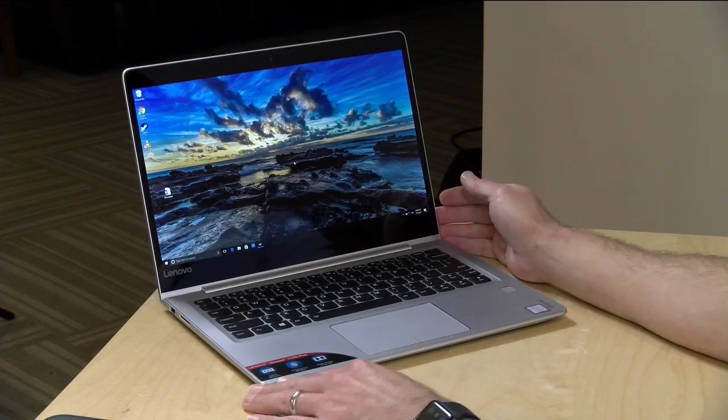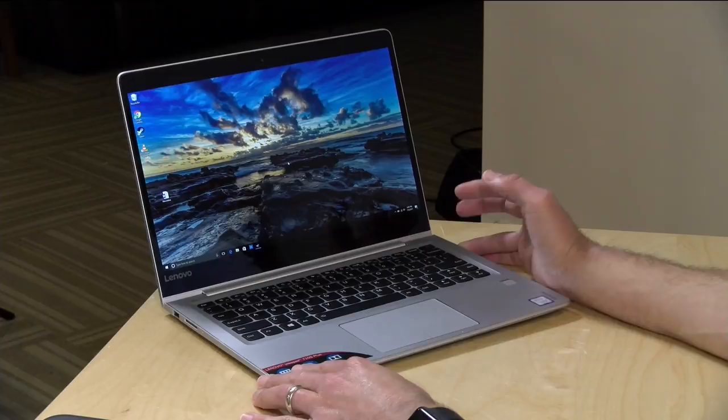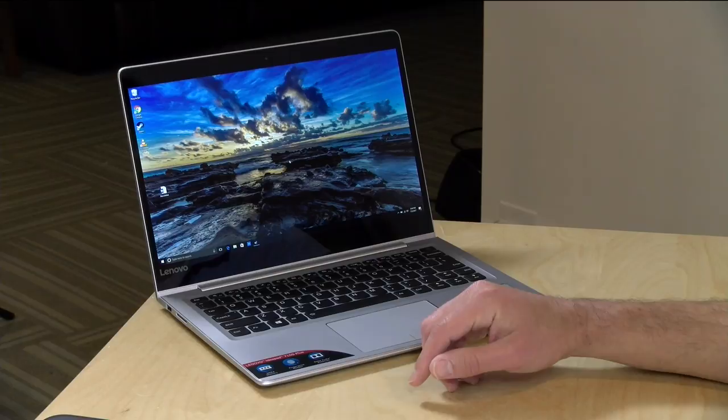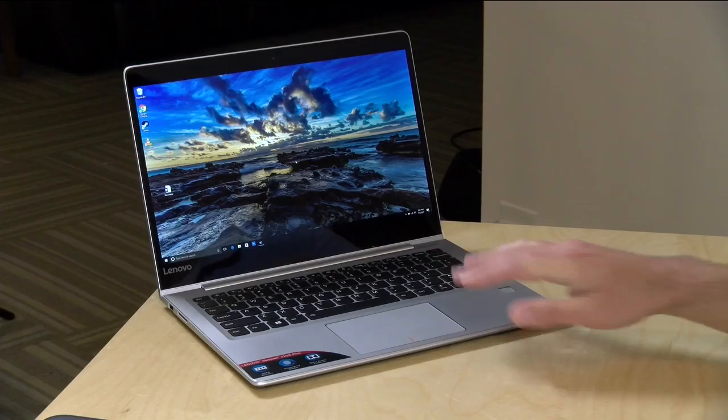Let's take a closer look at the hardware. This is a 13.3-inch device with a 1080p display built in. It starts at around $639, which for a mid-range laptop is not a bad price given the configuration. It has an i5-7200U — a 7th generation processor from Intel. We've seen this chip on a bunch of other computers we've reviewed this year, so I'll talk more about how it stacks up performance-wise against some of the other ones we've looked at.